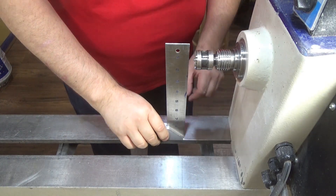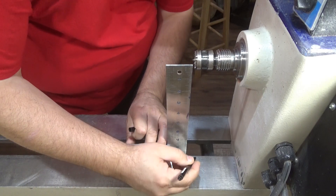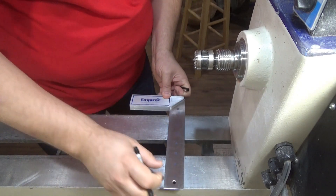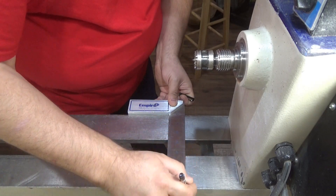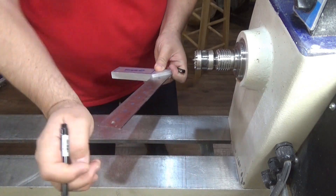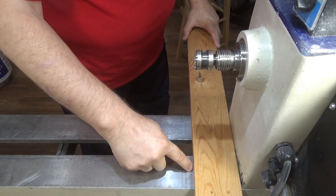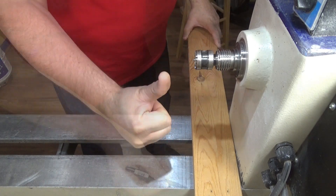The first thing I do is to trace on the lathe bed the projection of the most external part of the chuck and the spur center. I want the base of the platform to be between the headstock base and the colossus line — that way I ensure that the base will not bother the banjo. The width of this piece of wood is perfect for the base.